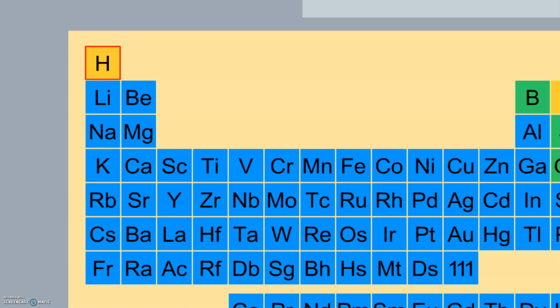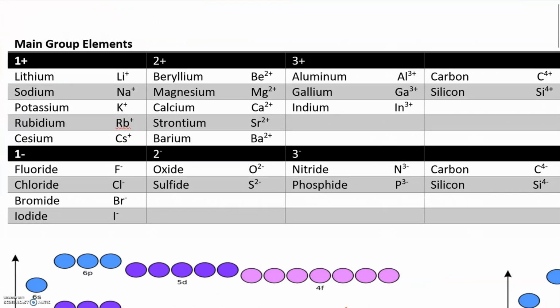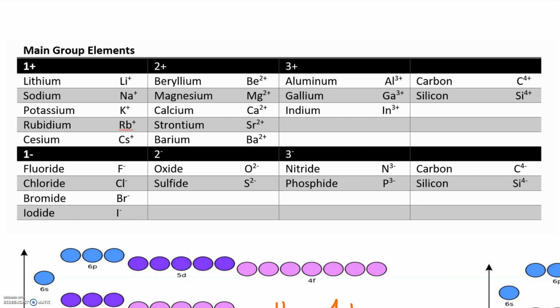And finally, what charge do they form? We're going to be referring to this list of ions that's also on the back of your periodic table. You should see that there is a commonality, and that all the elements in, for example, say group 1, which happen to be all elements that end with an electron configuration S1, have a tendency to form a charge of +1. That's our game plan here. We're going to be looking for elements that form a charge of +2, elements that form a charge of +3, or -1, or -2, or -3.